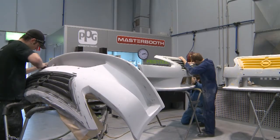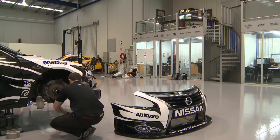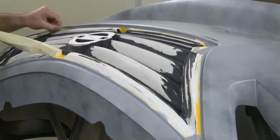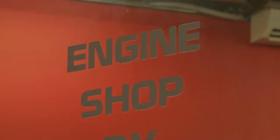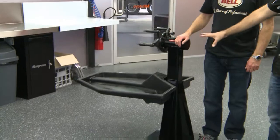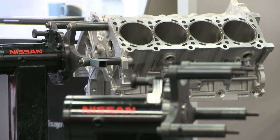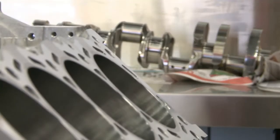So this is our new paint and composite department. Right. So every single panel on the exterior of the car, every single round, all has to come back in here and either get thrown away or repaired and re-sprayed. So Todd, looks like we're in the engine room. Yeah, it's actually one of my favourite departments, the engine room. Even these fixtures, the stands, we designed and machined and fabricated those, which are really cool. Just down to Repco and buy an engine stand, would they? We looked, but they didn't have those in stock.